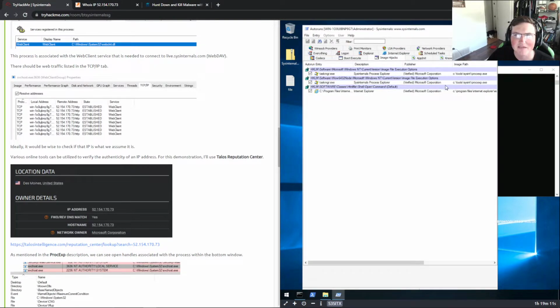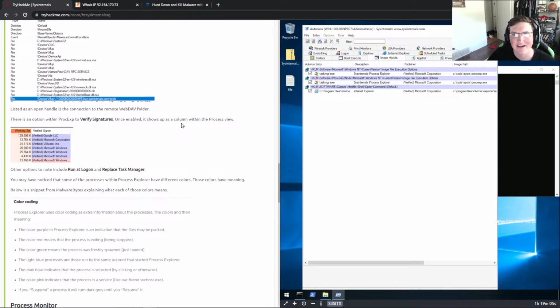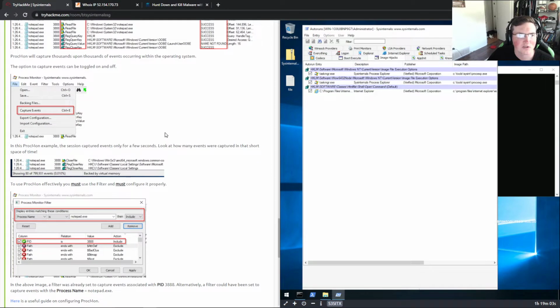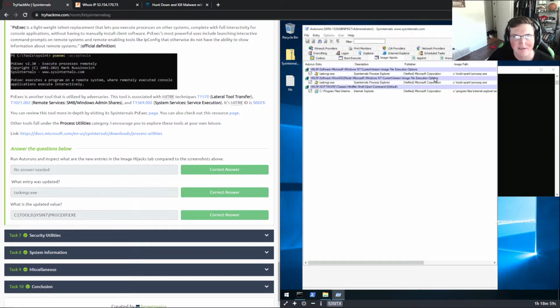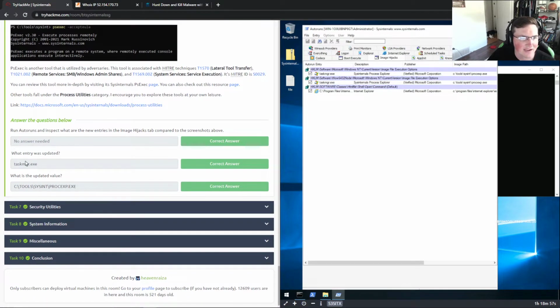The reason it's been updated is because, if you remember, we added that C tools Sysinternals in there. That was us. We added that. So once we added that, it updated this Autorun because that's what's going to run every single time to verify. So the entry that was updated is taskmanager.exe, the update value being C tools Sysinternals and Process Explorer. So it's going to run every time.